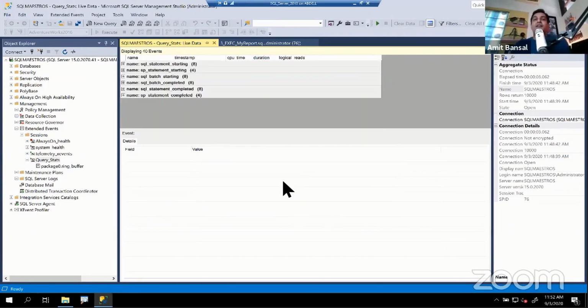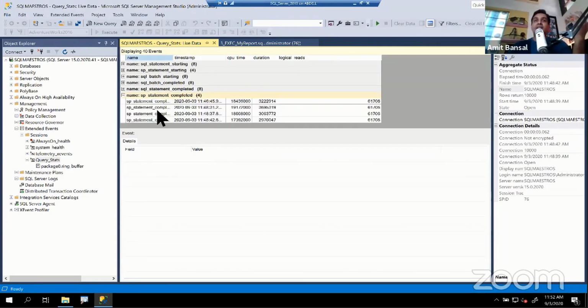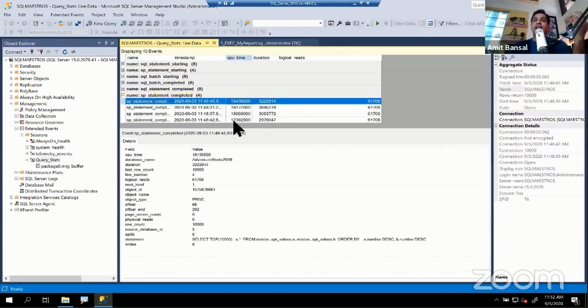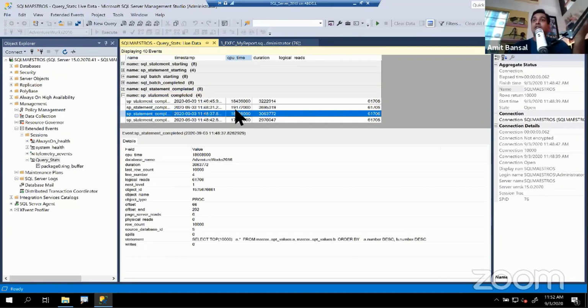Now see what happens. All the events that you had added into this particular session, you're grouping by those events. Now it becomes a lot more meaningful for you to drill down on this information. So for example, SP statement completed, because this is going to give you the CPU, IO, and so on and so forth. So you can see all the SP statement completed and what their numbers were. And here also you can sort the data, isn't it?